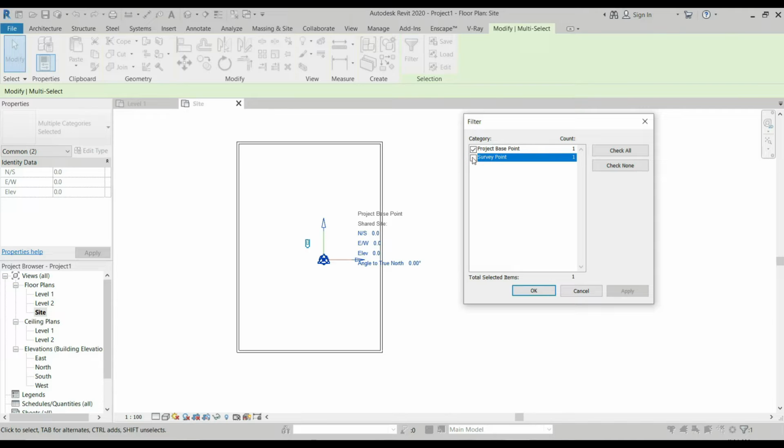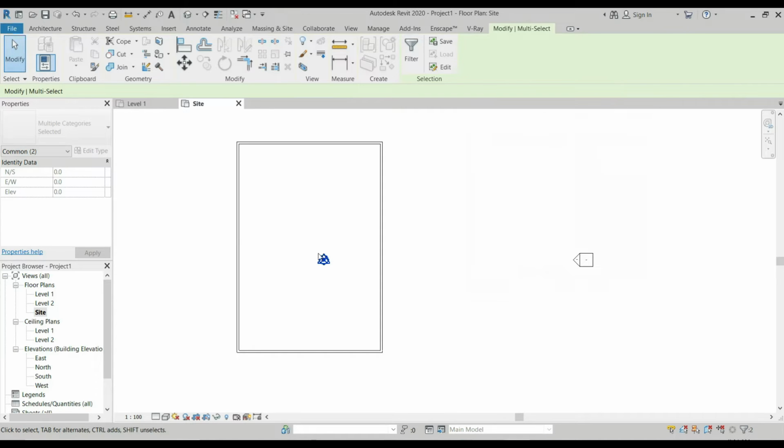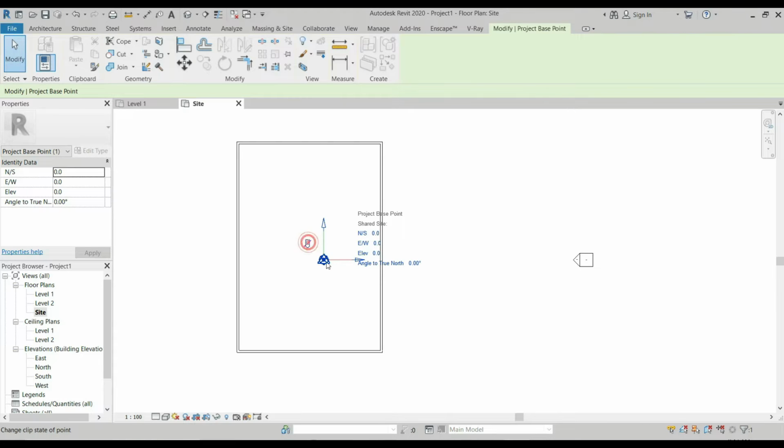Kapag sa survey point naman, halos same lang din, pero mawawala na si true north. So halos same lang din. So north, south, east, west coordinates along the plane, and then yung elevation dun sa mismong lowest and highest point doon sa site ninyo. So once na-click mo sila, meron kang makikitang clip. So ibig sabihin naka-clip sila doon sa origin ninyo. Pag in-unclip ninyo siya, mag-move yan, magbabago yung coordinates.